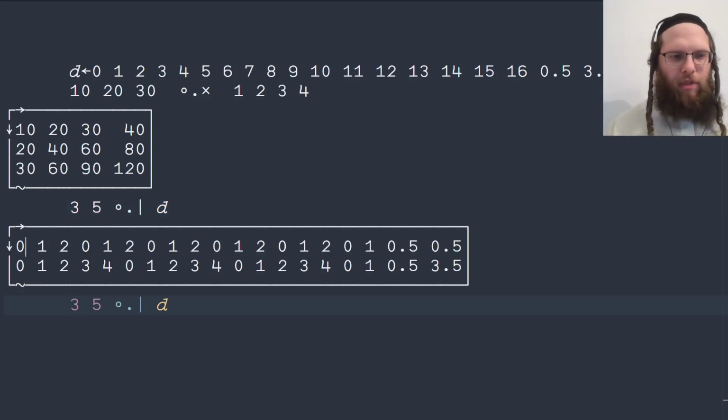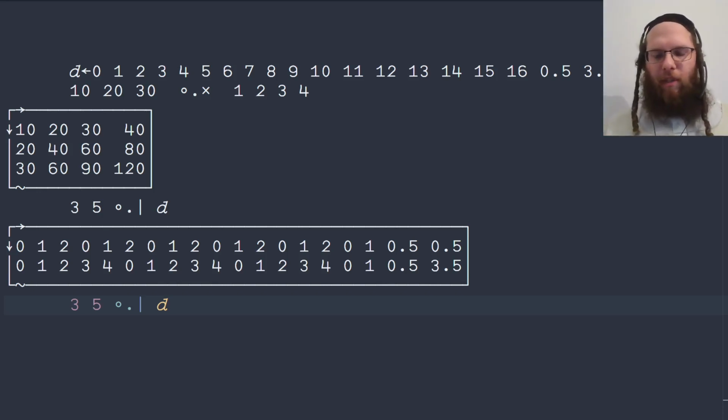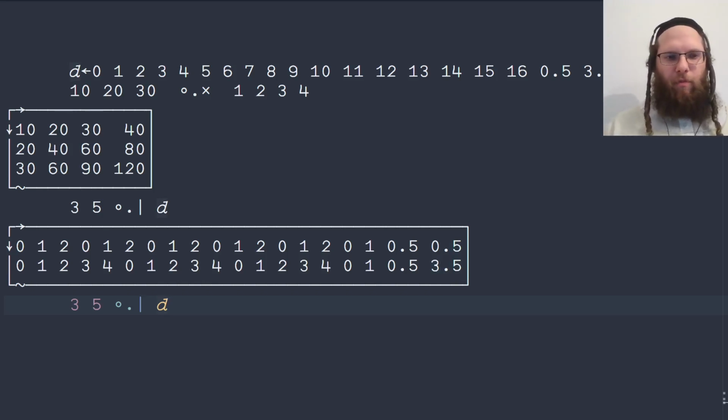So here you can imagine 3 and 5 going down, and these numbers 1 through 16 across. We can see that the remainder is 0, 1, 2, 0, 1, 2, 0, 1, 2, because we keep adding 1 until it comes to 3, and 0, 1, 2, 3, 4, 0, 1, 2, 3, 4, and so on for 5. And then we can see that for numbers that are not wholly divisible, the fractional part is also part of what remains, because we cannot divide that cleanly. You can see that the 3 went away from 3.5, but there's a half missing, whereas for 5, the whole 3.5 is the remainder. And so something is divisible if the remainder, when you try to divide it, is nothing, if there's nothing left. That is, if we have 0.